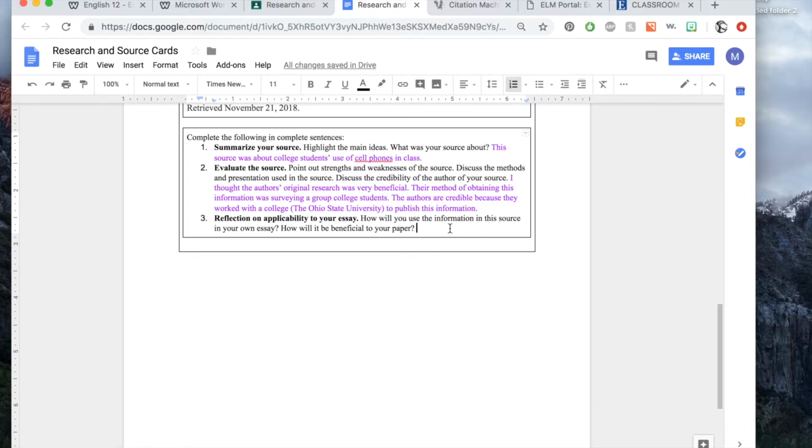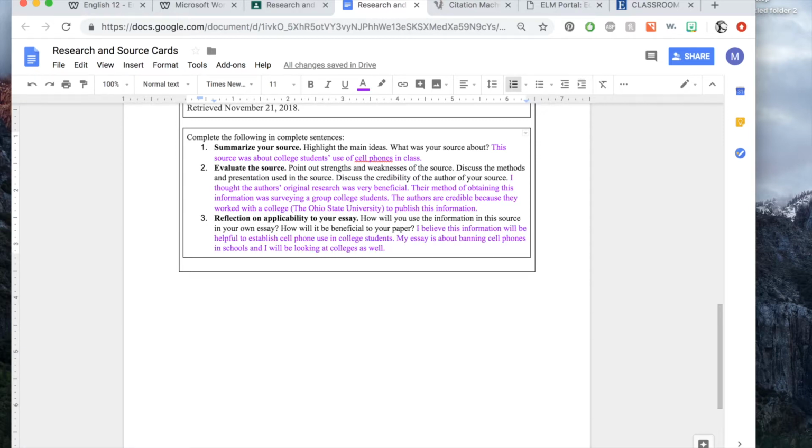And the third one, how will you use the information in this source in your own essay? So I believe this information will help establish cell phone use in college students. My essay is about banning cell phones in schools, and I'll be looking at colleges as well. So that's the answer to the first question. Second question, how will it be beneficial to your paper?